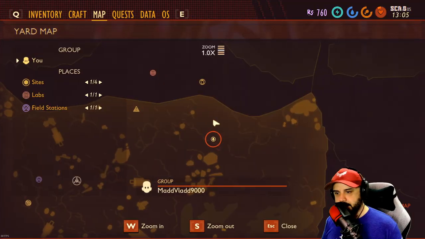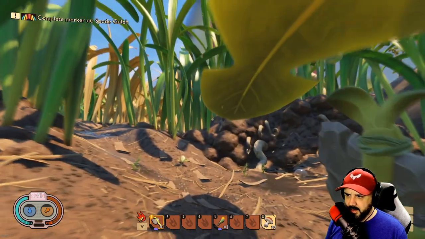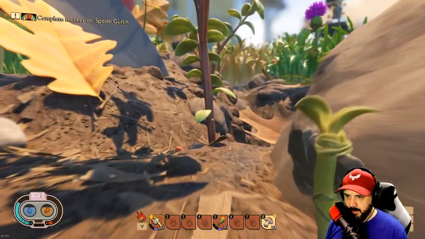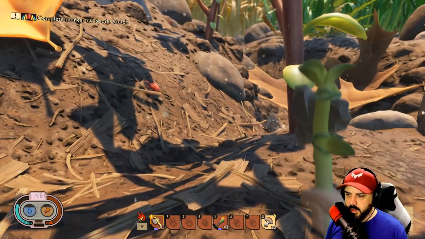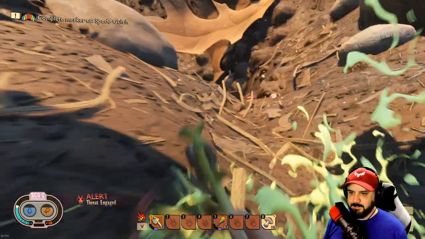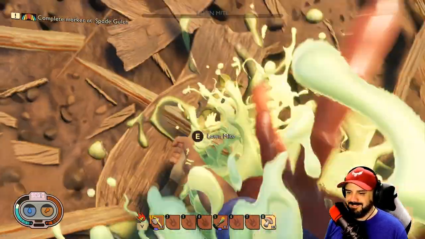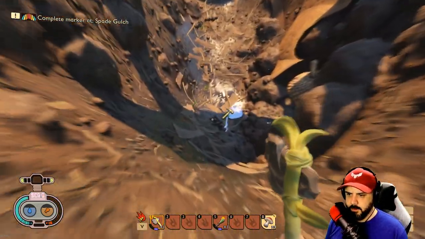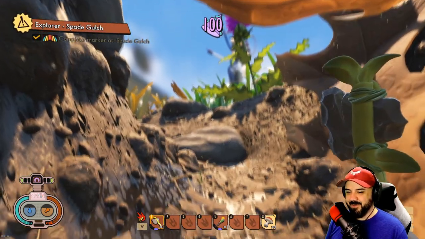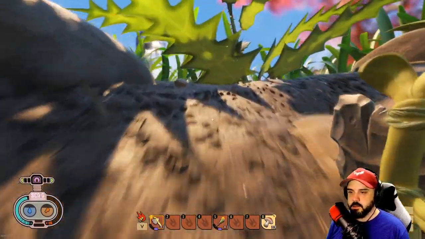Where the heck was that on the map? I think it was more down here. We passed it up. I'm kind of lost now. Yeah, there's a spade. Okay, we found it. Got some more of these little bastards. Get that out of here. Okay, let's complete this. There we go. All right, we did it. Let's go back to our robot friend and tell him.